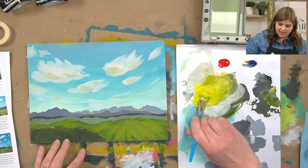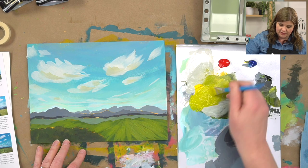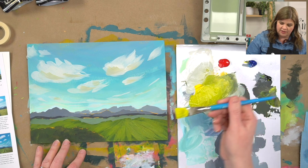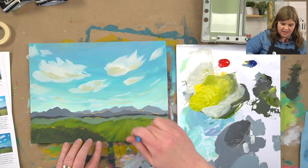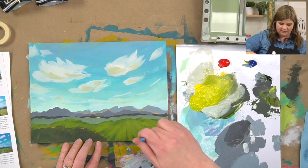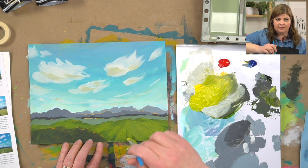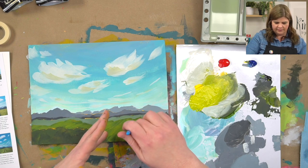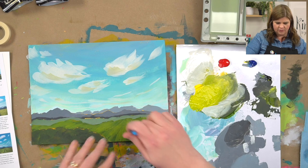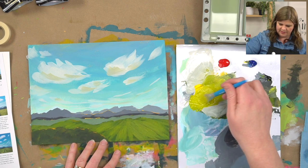There we go. And so I am going to squish off some of the excess on my brush so I can get a nice tapered point, load the toe. And then I'm going to make some lines by gently tapping and dragging. I'm going to purposefully lift up a little bit here and there, because I don't want straight implied lines. I want them to look a little bit broken up. Does that make sense? Yes, it does.